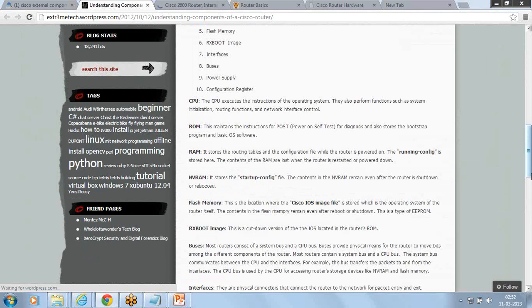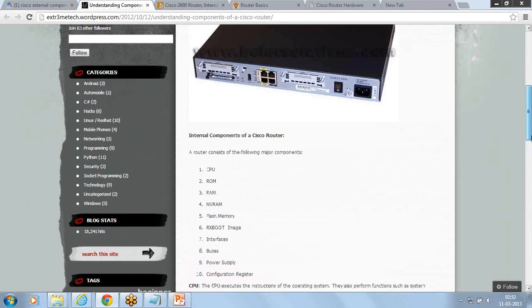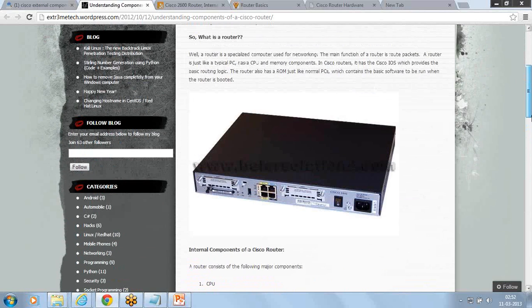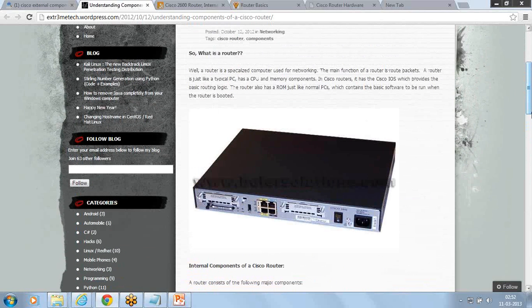This is the router. You can see the router has different kinds of connections.